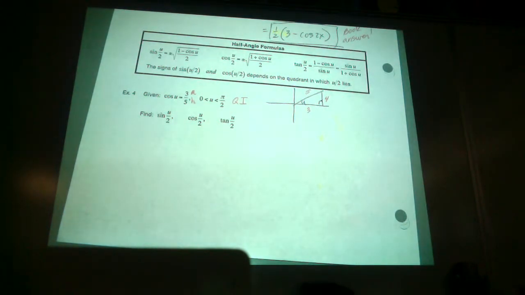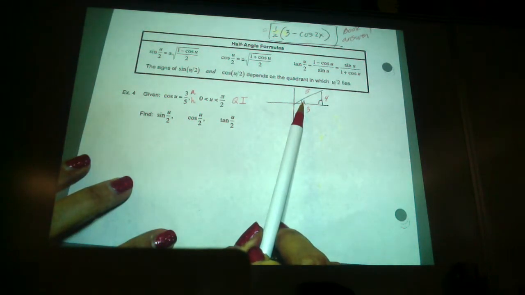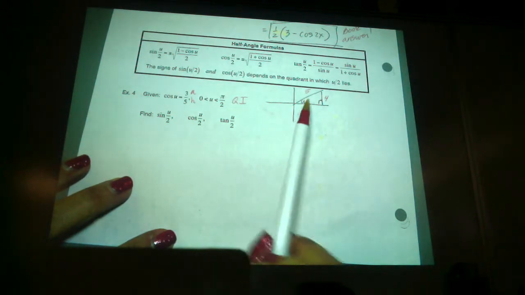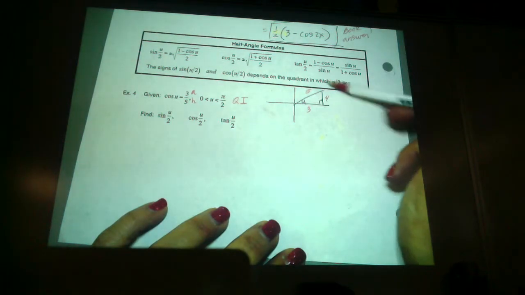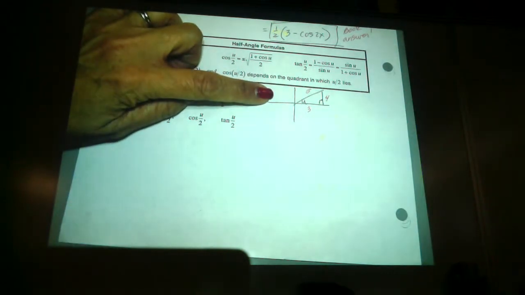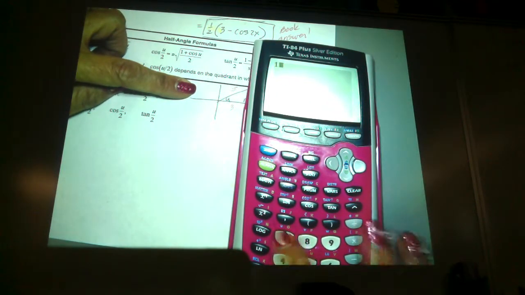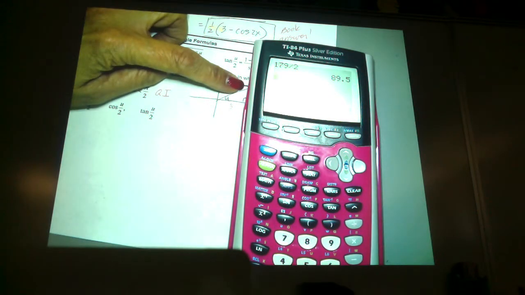Now, when we see the signs of our half angles, we're going to go back and actually figure out what this angle is for real. And if I took half of it, where would we end up? Now think about this for this particular one. If I took half of any angle in quadrant 1, won't it still end up in quadrant 1? Right? If I take half of any angle in quadrant 2, the biggest angle you could have is 179 degrees, give or take for whole units. So if I took 179 degrees in quadrant 2 and divided it by 2, won't I end up in quadrant 1? So the signs of my half angle should reflect the signs of quadrant 1 for sine, cosine, and tangent.